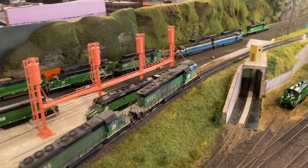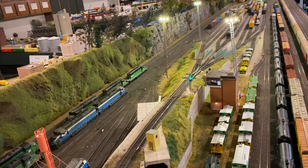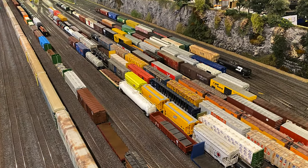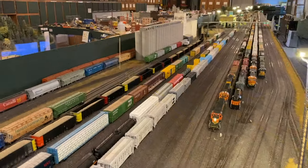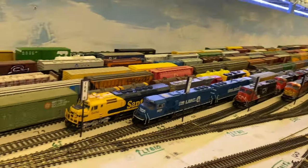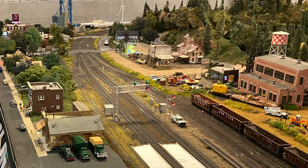This hump yard, I've actually seen it in action. It's kind of neat. They're able to kind of classify their own trains this way. I don't know if they do it during every session, but check out the bowl. They end up filling it up with a lot of cars. In terms of cars on this railroad, you're roughly looking at about 9,000 plus. That's a lot. And roughly 400 to 500 locomotives at any given time.